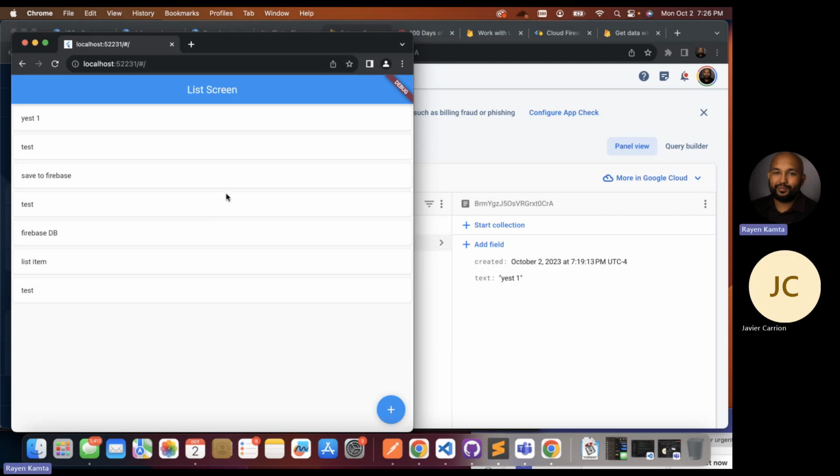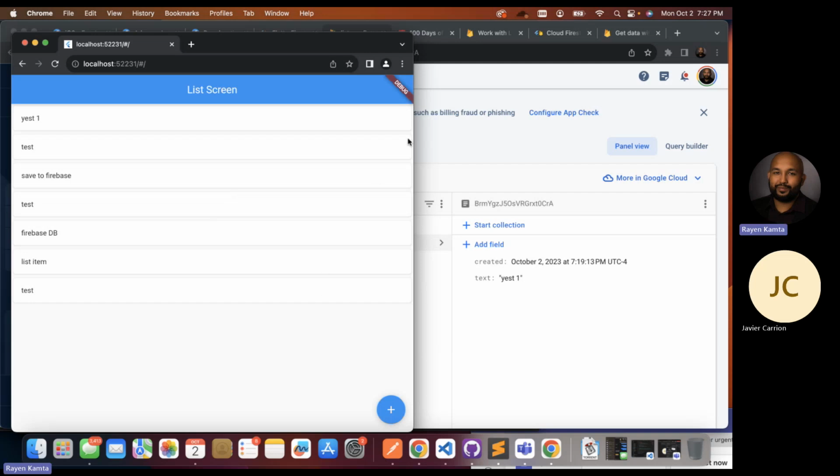Delete. We're going to need to add a tap on the card. Then we could probably do something where we ask if you want to make sure you want to delete it or not. And if it deletes it, we'll just remove it.